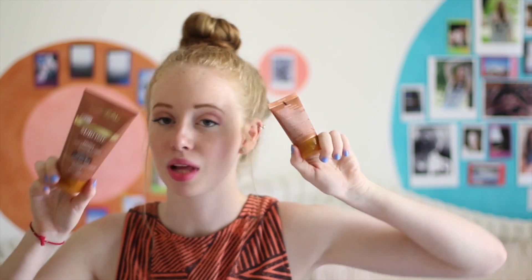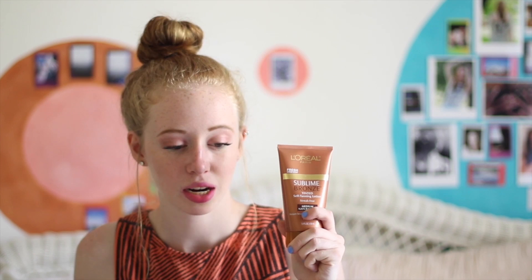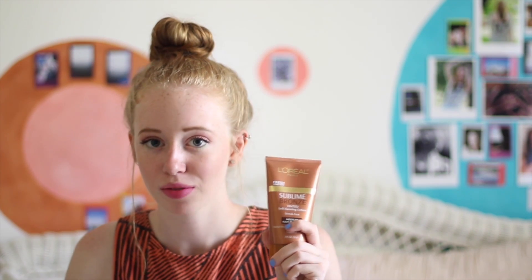Next from L'Oréal, I got this Sublime Bronze self-tanner. What I love about it most is that when you put it on — I've mostly been using it on my legs — it doesn't make you turn orange and it doesn't color you right away. Over a day or two, the color will slowly grow, so you're not pale one day and tan the next. It tans you over time, which I think is really cool. Normally I'll just do two coats and I'll be good for about a week. I'm very pale, so I was afraid this was going to make me look really tan, but it doesn't tan me too much. You can put more on if you want, but it just gives me a really natural tan glow, like I just got sun kissed. It's really subtle, which I really love.